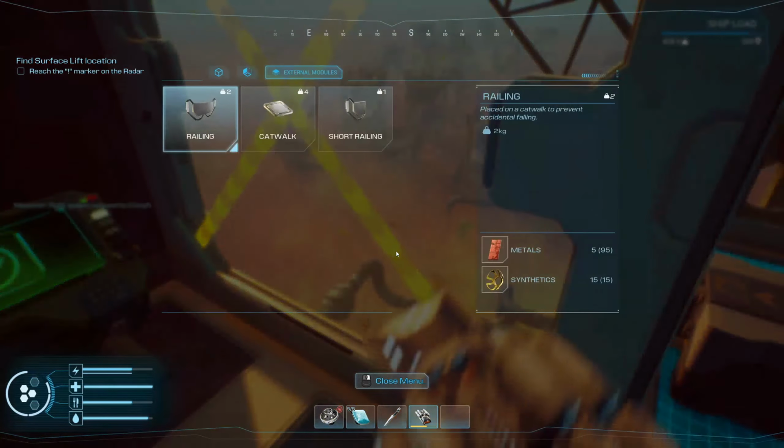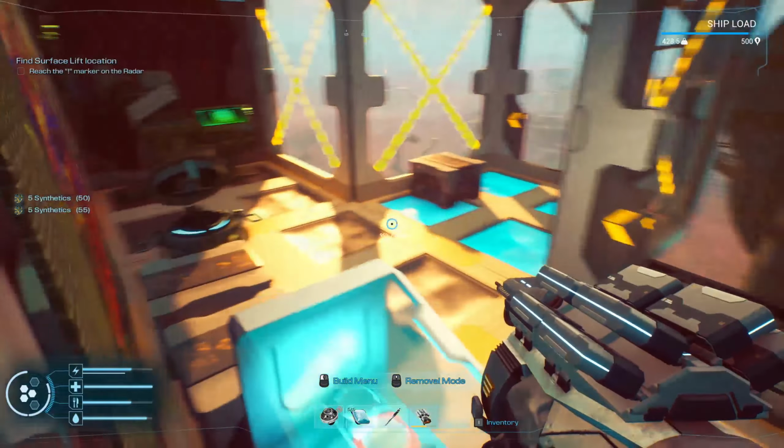Okay, hang on. Can I please build one more room? Oh, I need more synthetic. Come on. I just want to make one more room so that our house is a little bit more square. Can't reach that. I should have enough synthetic. It was only 30, I think, so there we go. That'll do for now.